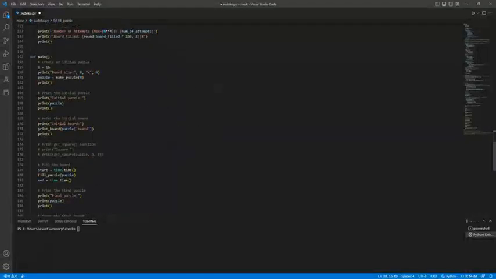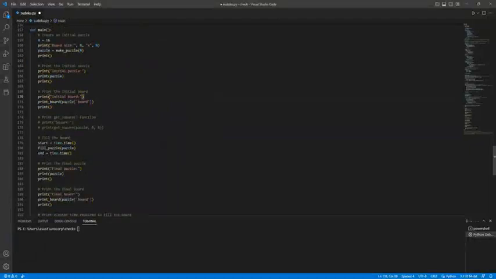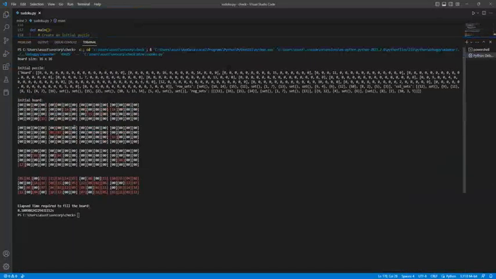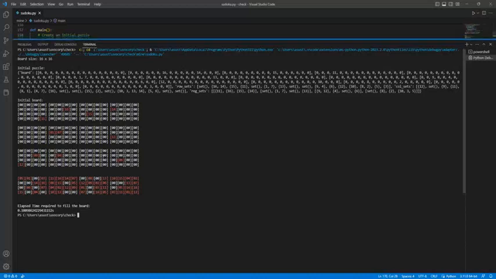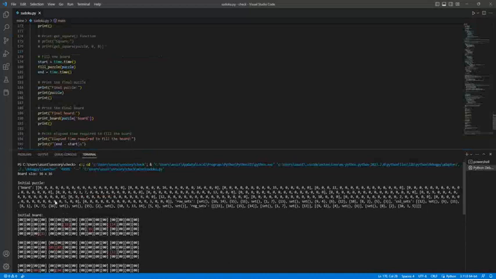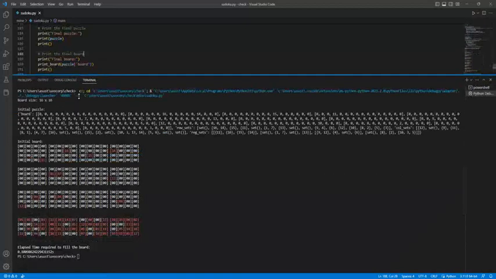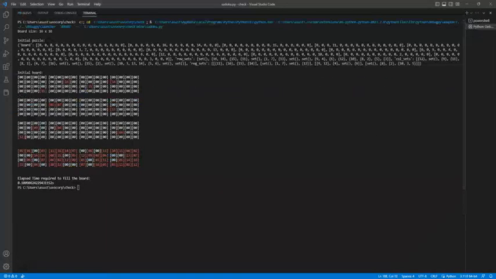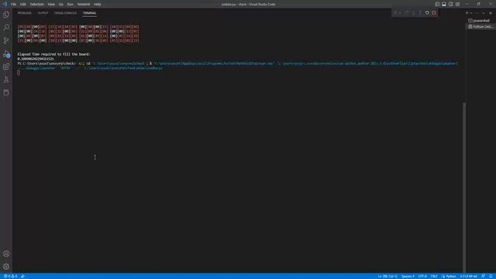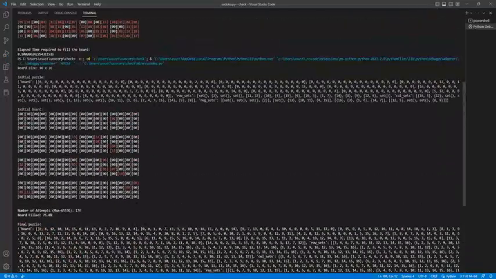So let's run a 16 by 16. I will just run this, and let's look at the results. From the result, we can see this is the initial puzzle. Let me run it again. Okay, so this is your initial puzzle. In the initial puzzle, you have the board, the row set, the column set, and the region set, and your initial board will be printed like this.